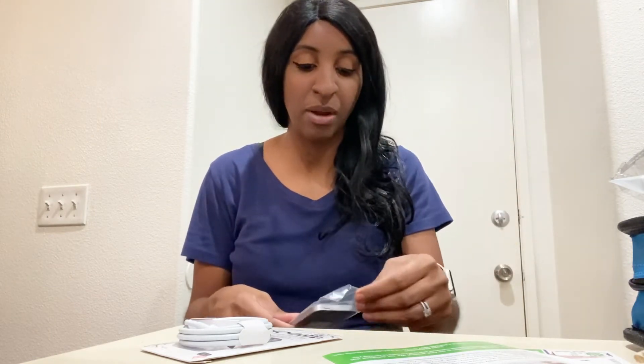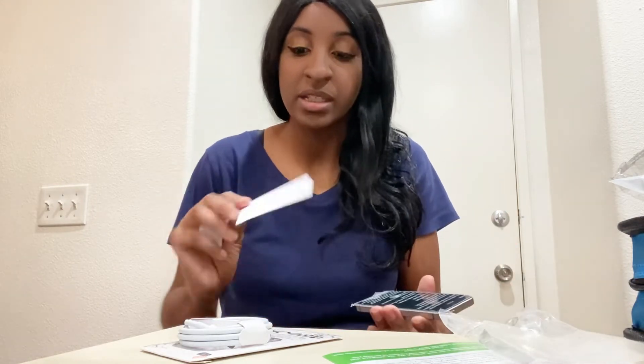I chose the iPhone SE because I've already previously had the iPhone 6 — I sold it and upgraded. I was like, why would I want to go back to a phone I already had? I've never had an iPhone SE, which is why I chose this one. I think the SIM card is already inserted.